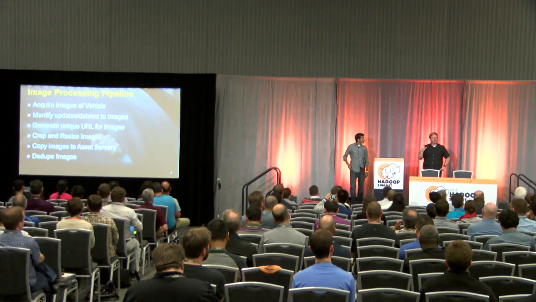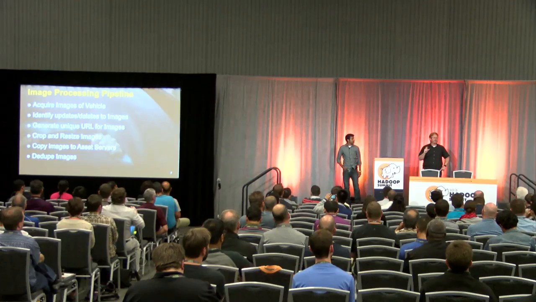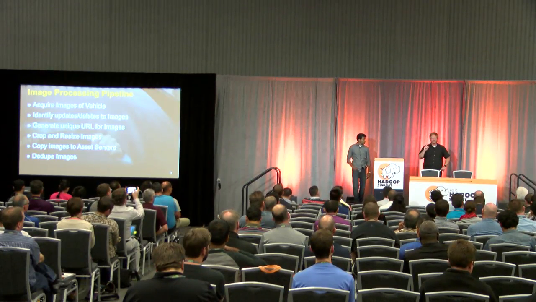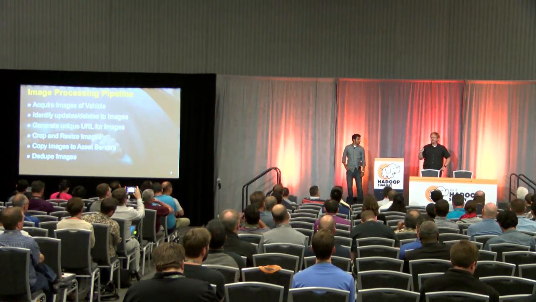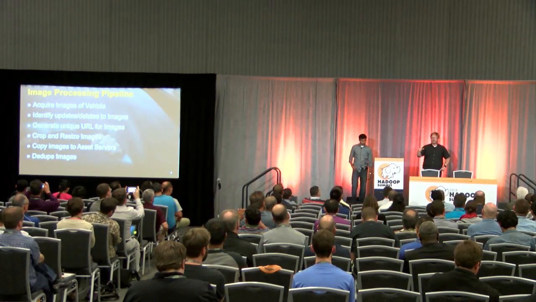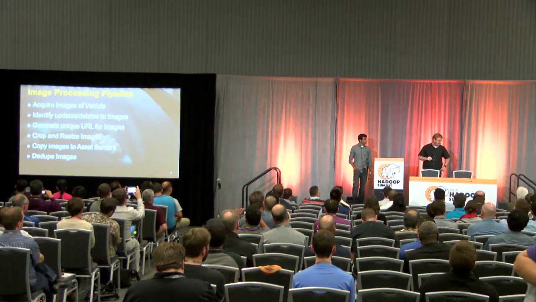So, we needed to scale this up very rapidly as the company grew. And our original processor was a single-threaded Java application that had almost no intelligence in it. You'd feed it a URL, it would go grab it, and then it would maybe thumbnail it and go put it somewhere.